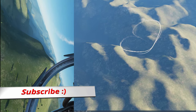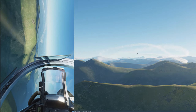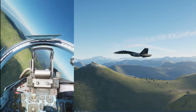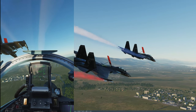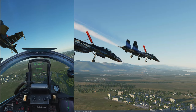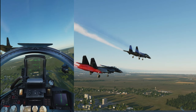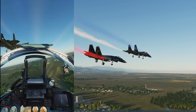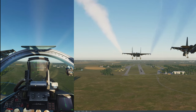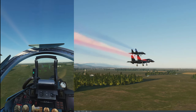So, I'm gonna form up on you. Copy that. Leveling off now. That was definitely YouTube worthy. Oh yeah. Gear down. Now. And air brake in now. I take left, you take right. Copy that. Actually, I'm already on the right side. Yeah, right side, you take right.